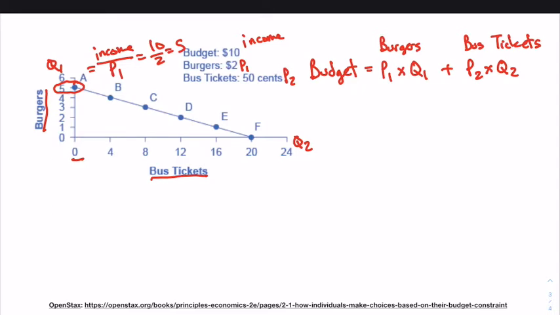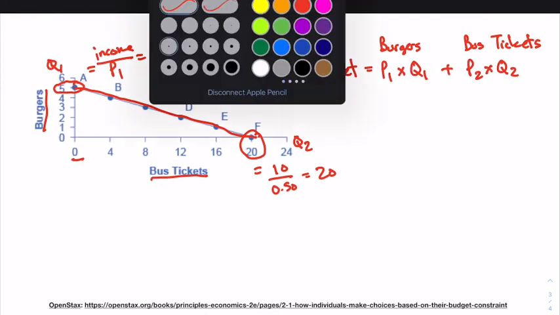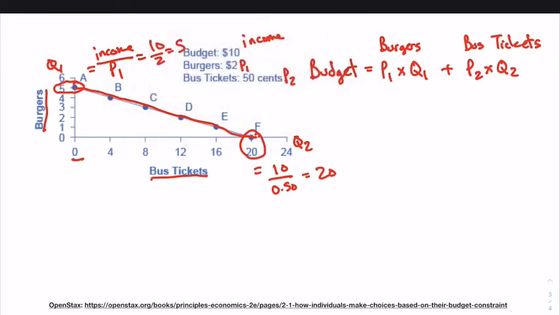Coincidentally, if we only spent all of our money on bus tickets, we know that our income is $10. And if bus tickets only cost 50 cents, that turns out to be equal to 20 bus tickets. And then our budget constraint is just this line that we connect through to see all the different combinations, if we start spending our money on one or the other, what those combinations can be. And so let's go ahead and pick one of them in the middle, and we can draw out what it looks like in the equation form as well.